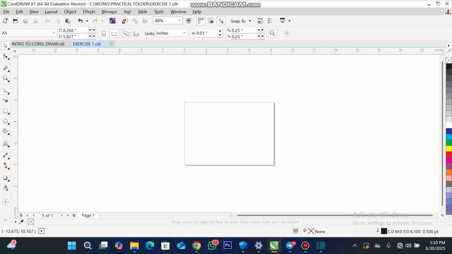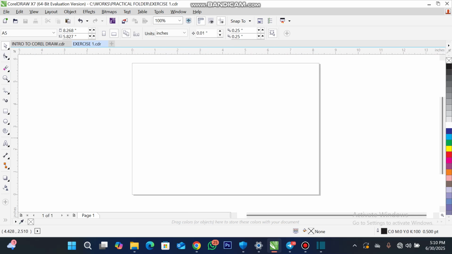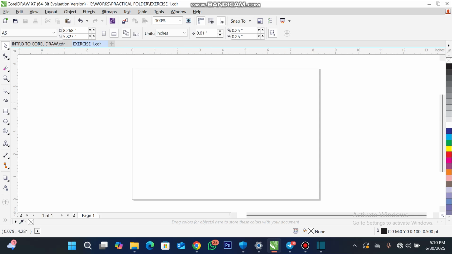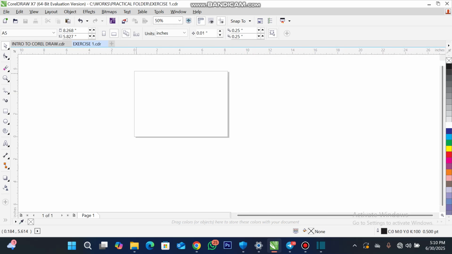The next thing there is the cut, copy, print, undo options, and import, export. Some of these tools are not highlighted, they are flattened, they are dead right now because you haven't selected an object or you haven't started doing any work on the screen. Using the scroll on your mouse, you can zoom in, you can zoom out. Just make sure you place your mouse cursor on the right part you want to zoom, then you scroll in or you scroll out.